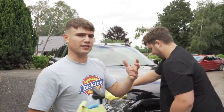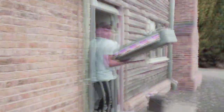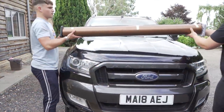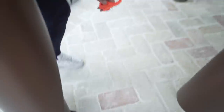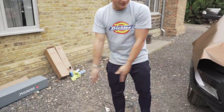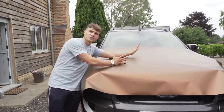The reason I was actually inspired to do this — I was sitting down watching Matt Armstrong wrap his M4, and it made me want to do it myself and give it a go. I'm going to get the wrap out and show you. Love a bit of manual labour. This is my first try, guys. Good luck to me. Got the heat gun and extension lead plugged in, ready to start on the bonnet. So without further ado, guys — this is the first panel. Let's see how it goes.